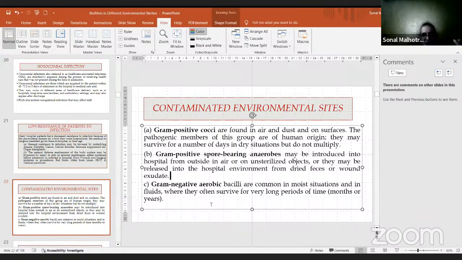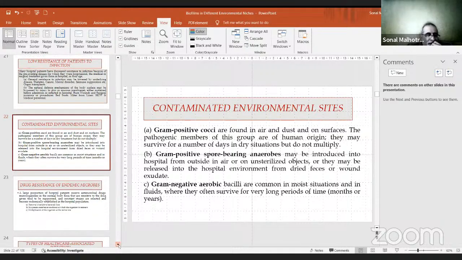We can't go into that, but for my hospital-acquired infections course, I did prepare all of those, and I have lived in a hospital environment when I was doing my PhD work. I was in the middle of the medical center, so I'll give you a little bit of that also.